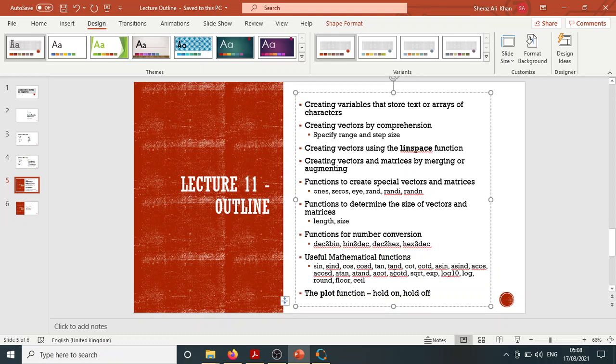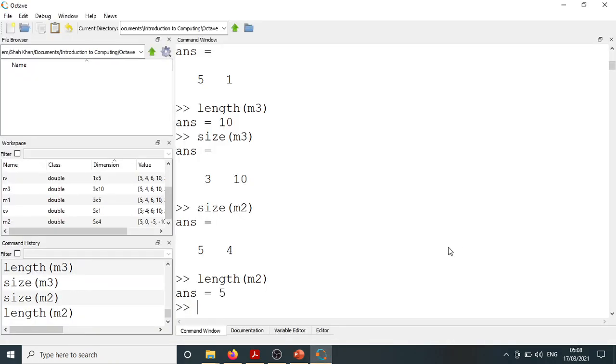Okay, so we have talked about these functions. We have used these functions as well. We used the plot function as well. In addition to these functions, we have other functions. For example, we have these very useful functions, decimal to binary and binary to decimal, which you can use to verify the answers to your homework number 1.